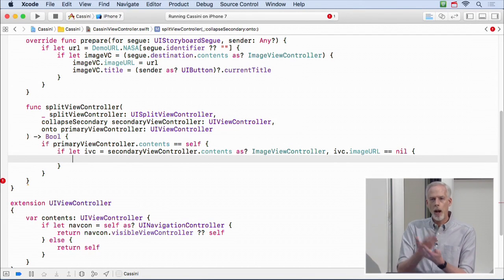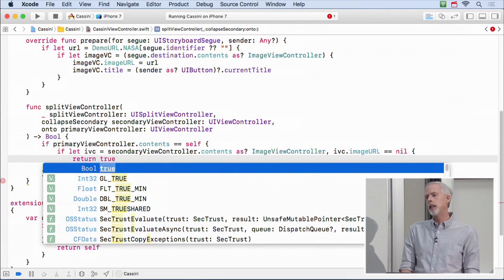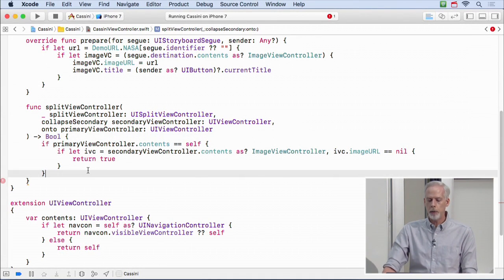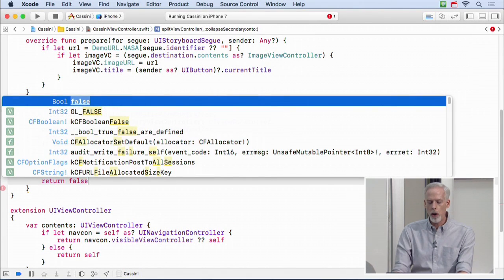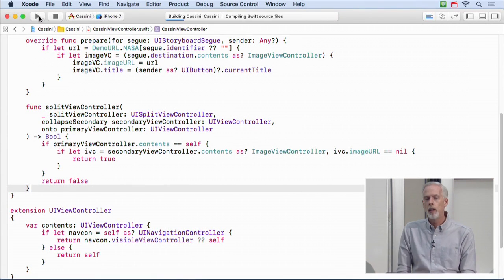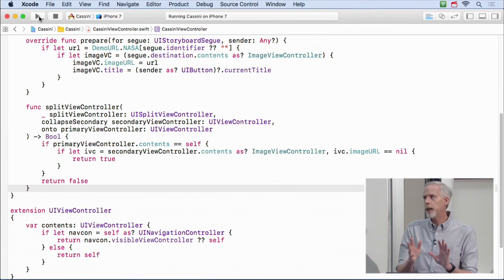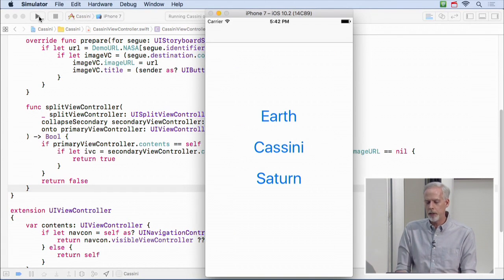So if split view controller is asking me to collapse an image view controller that has a blank image, I'm going to return true to say, yep, I did it, but I'm not actually going to do anything because I don't want that to happen. So I'm kind of faking out the split view controller there. Otherwise, I'm going to return false, which means no, I couldn't do this collapse, so you do it. And now the split view controller will do it itself. It's kind of funky, but I just wanted to show you that there are a little more complicated ways to do things than I sometimes show.